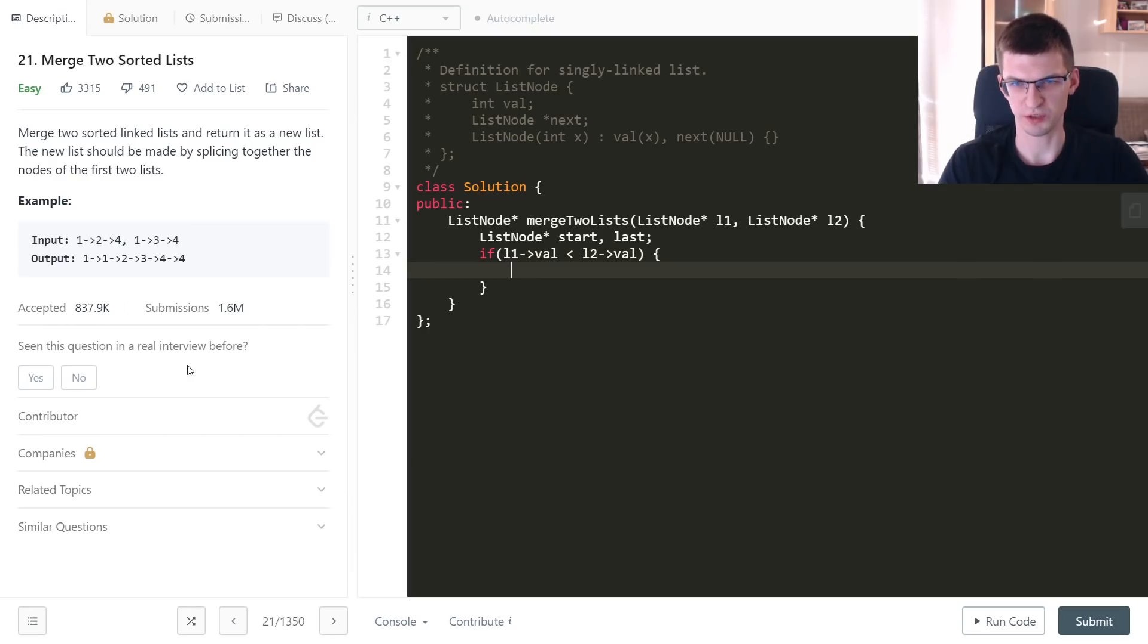If L1 is smaller than start is L1, L1 becomes L1.next, else the opposite. And initially last is exactly start. The first and last node in combined list is just the same node, because the list size is 1.